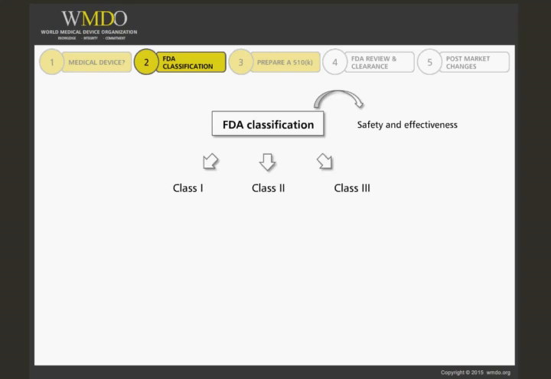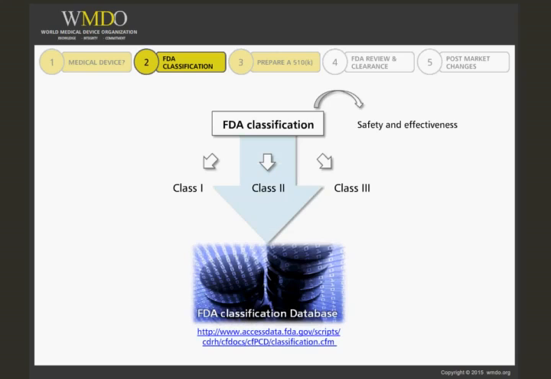The classification database on FDA's website is a very useful tool. It contains products that FDA considers to be devices and their associated product codes. You can search specifically by a device name or type if you know that, or you can do the simple search option at the database.